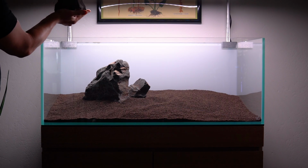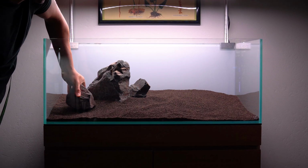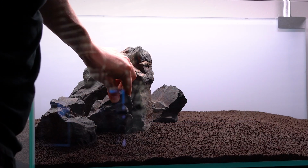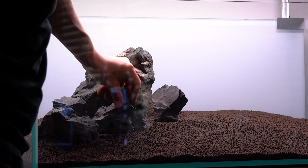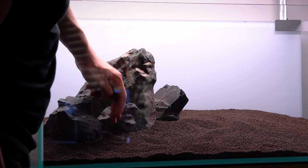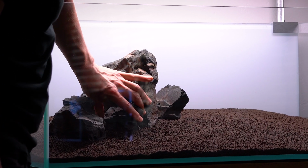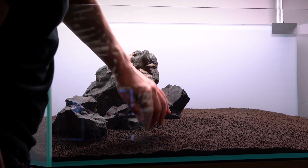In order to complete the left side, some additional stones are placed in front and to the left. This creates some more depth and makes things look a little bit more natural. Feel free to take your time when playing around this process. Pop a rock into your tank, walk away for a few hours, maybe live with it for a few days. If you want to really create an impactful hardscape, you need not rush it.